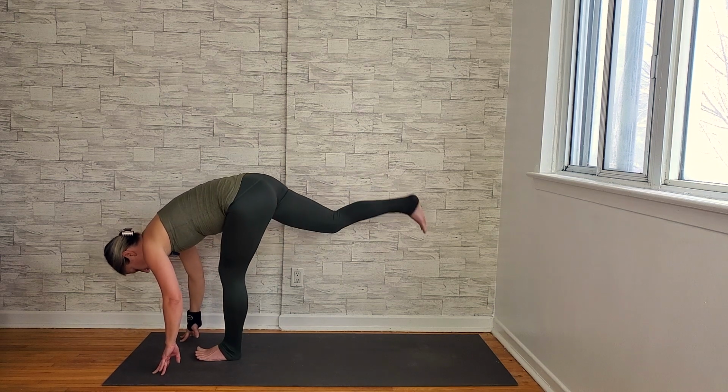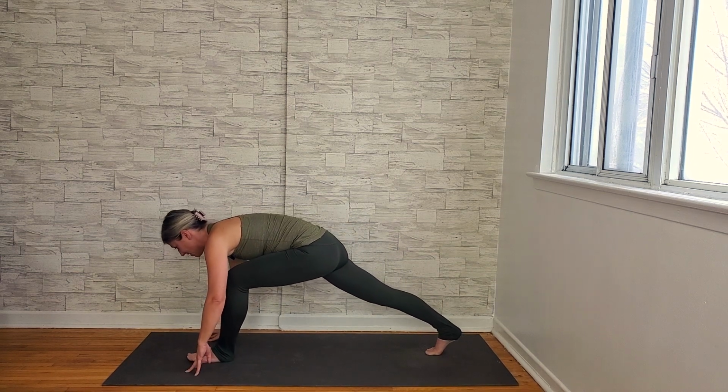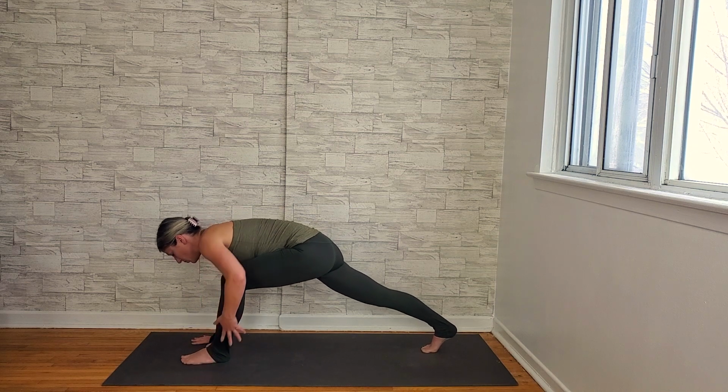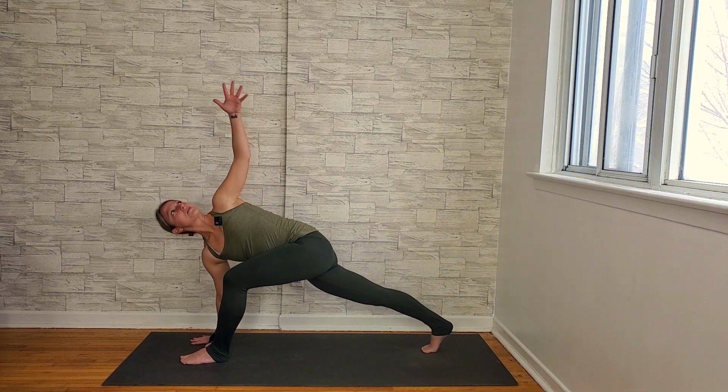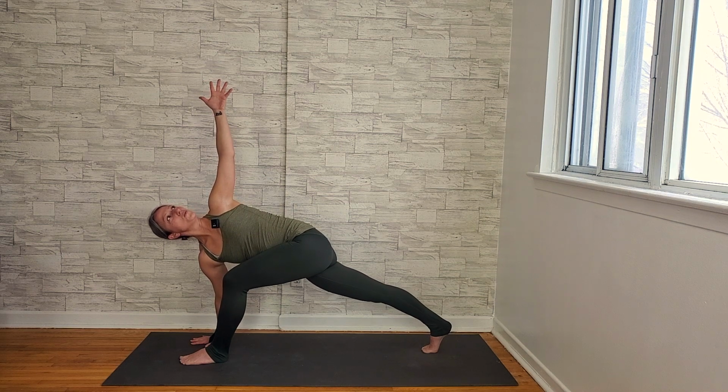Exhaling, right leg steps way back to lunge. Bend into that left knee, breathe and lengthen. Right hand plants underneath right shoulder. Use your inhale to reach those left fingertips up to the sky. Or just find length in the neck, shoulders pull back.